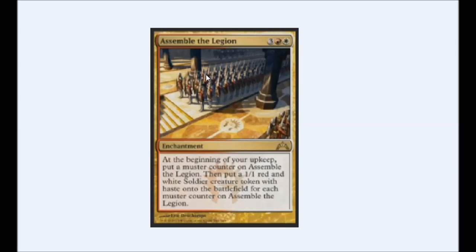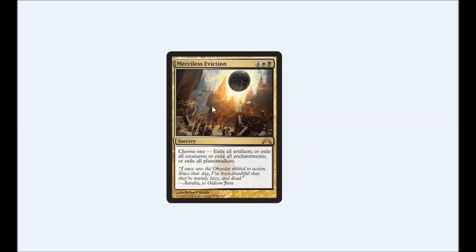Ooh, sorry about this. Assemble the Legion. Sorry, it's a little blurry. I have to zoom in. 5 cost, 3 generic, 1 red, 1 white. Enchantment. At the beginning of your upkeep, put a muster counter, then put a 1/1 Soldier. This is actually pretty cool. It'll probably be a one or two of in a lot of decks, seeing as you get a 1/1 hasty Soldier token. So it's pretty cool.